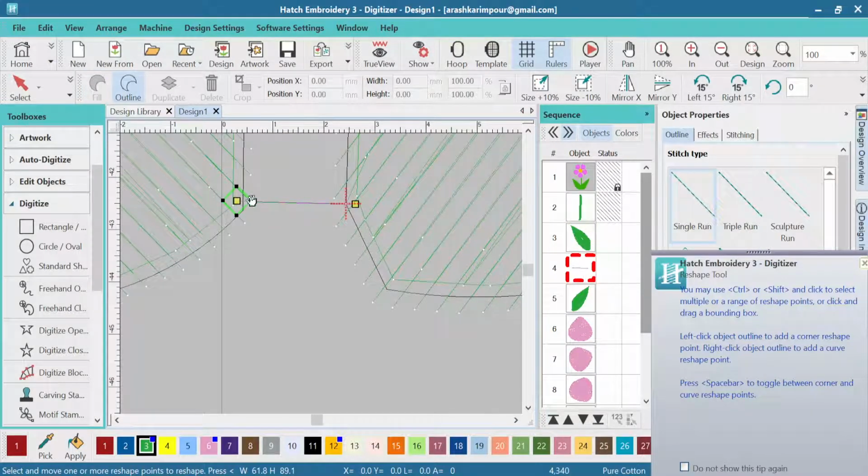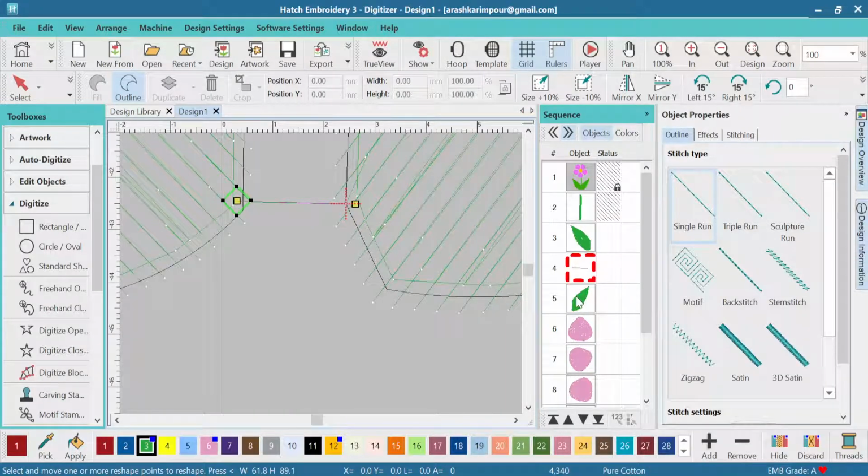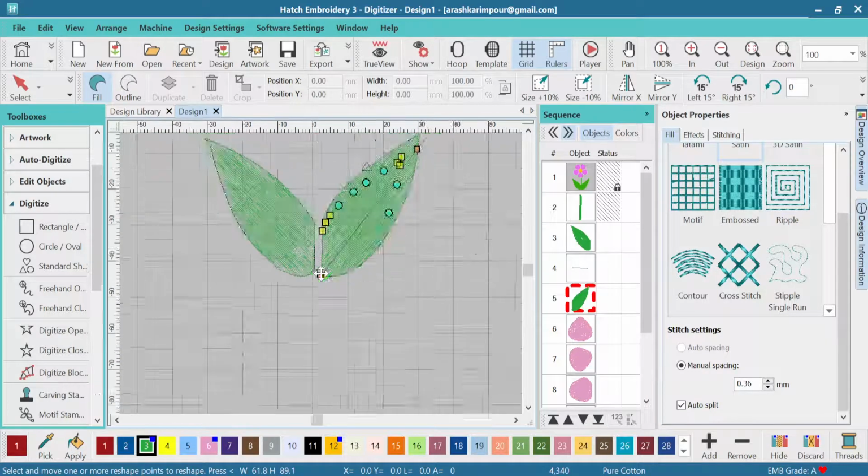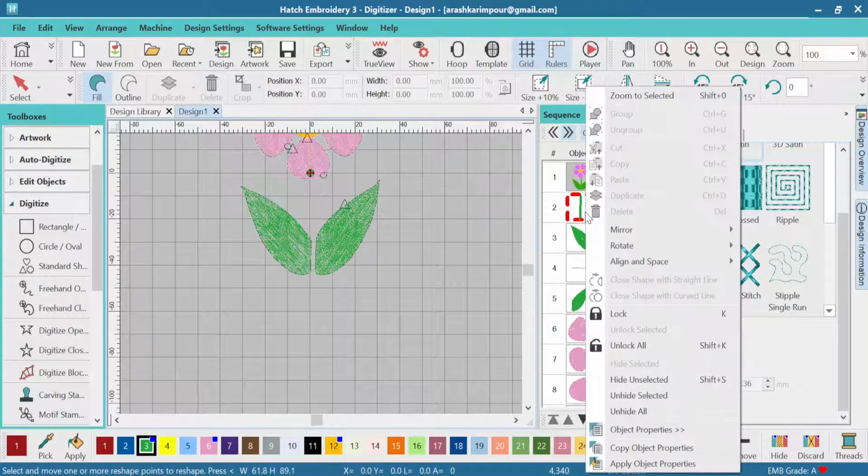It starts from here, up to here, and then it starts from here and goes up. So there's not going to be any jump here. But we need to hide that, so I will show you that later.